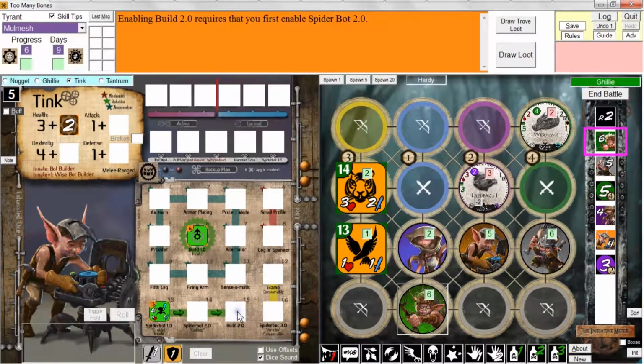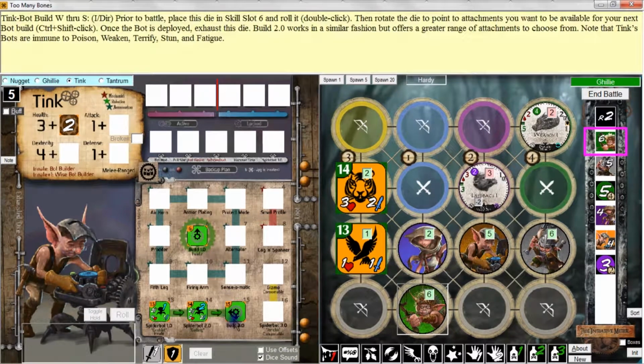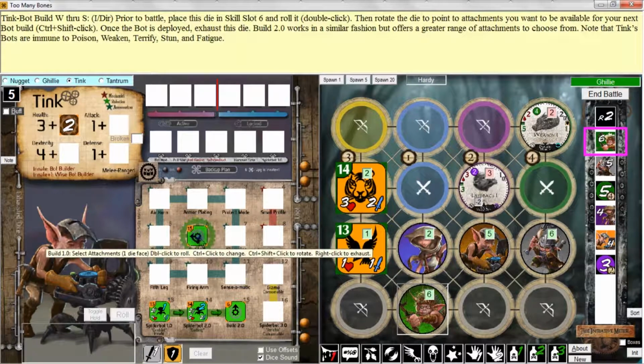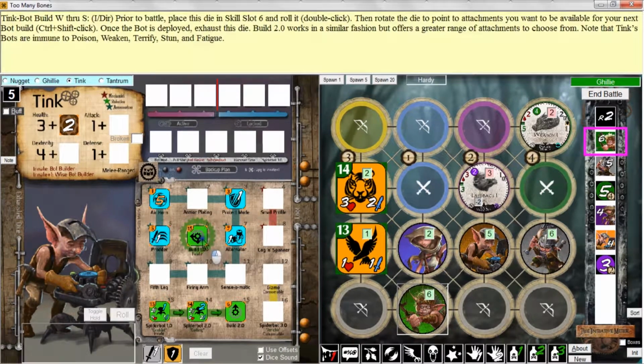Let's give him his build 2. Oh yeah, give him Spiderbot 2 and his build 2 dice. Now number 1, these 2 skill dice are interchangeable. So if I want to work with the build 2 skill die, I can click and drag it on top of the build 1, and they'll switch places, and they'll remember that they occupy these new positions on Tink's battle mat. So now we've got this. I can double click on this build die. Let's give them a couple of skills over here. I can double click here to roll.